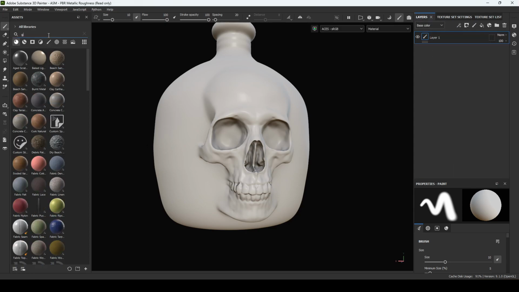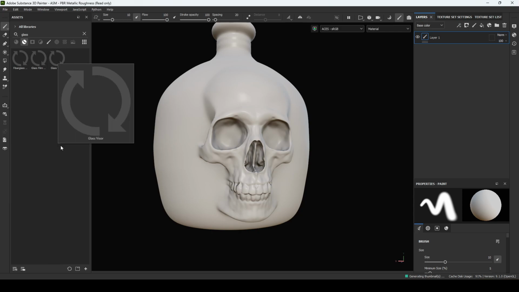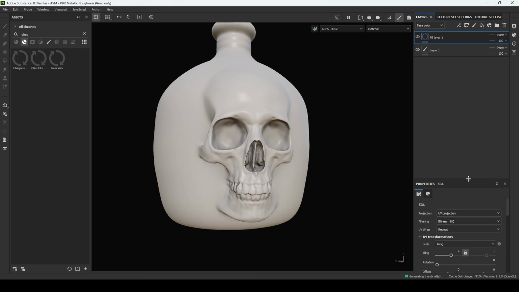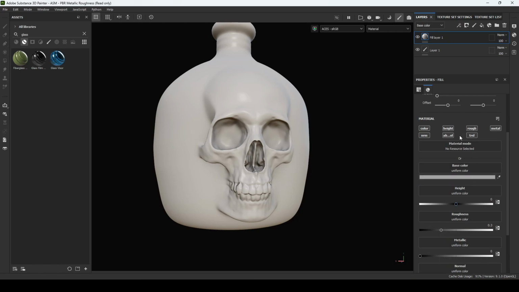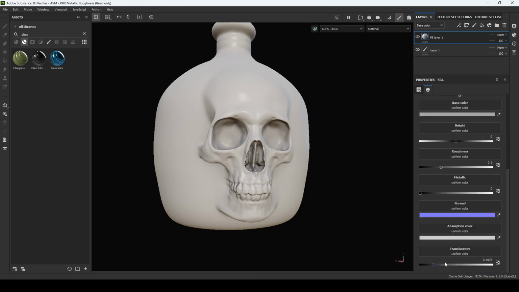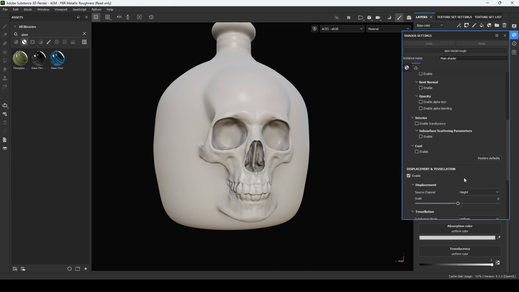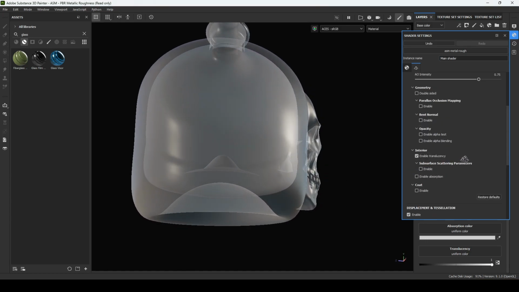Let's see if there's a glass shader by default. Huh. I think they would include a glass material. Come on. Well, let's go ahead and add a fill layer. This is going slow. All right, we'll pull this up. And what I'm going to do is turn the translucency up and see if this works. I probably have to turn it on somewhere else. This is new to me. I haven't used the translucency before. So let's see. Got displacement, not doing coat, enable translucency. Oh, there we go. All right, so we can see through our mesh.